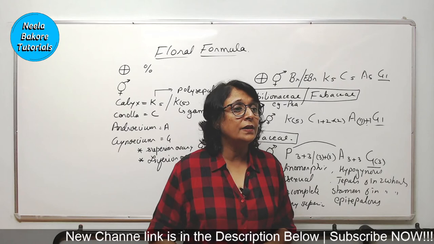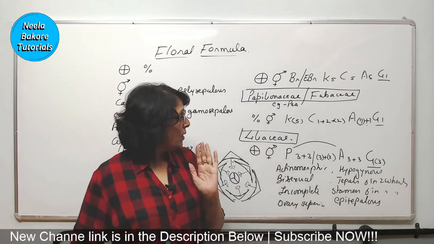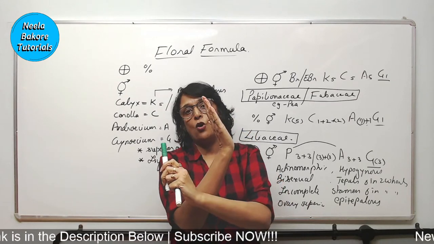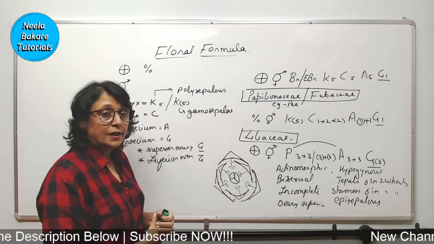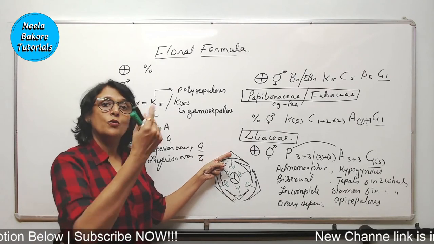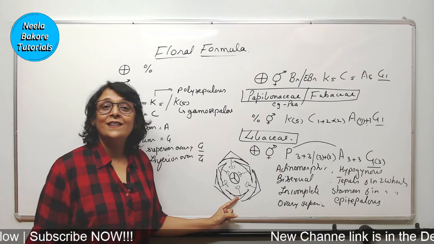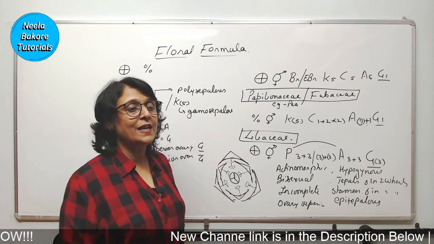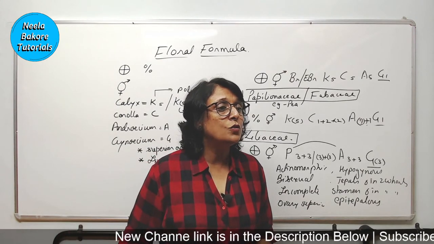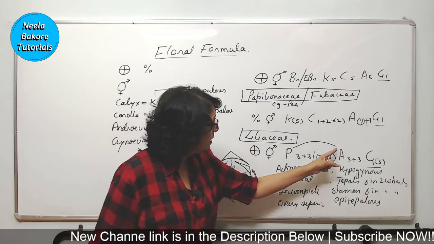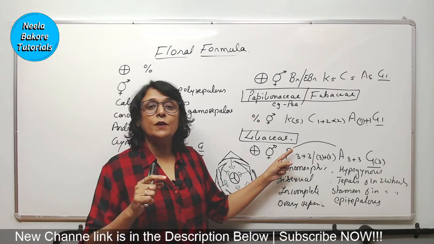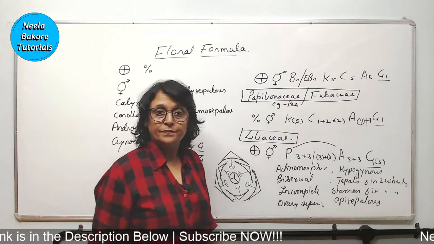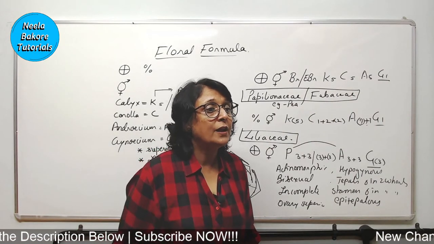Pallavi says crystal clear. About anterior and posterior: this is the axis and this is the flower. The side toward the axis is called the posterior side and the opposite side is called the anterior side. In the inner circle, the odd tepal is anterior. In the outer circle, the odd tepal faces posteriorly. Mother axis side is posterior and the other is anterior. Jatin asks about symbols for epipetalous and epiphyllous — there is no special symbol; a line showing connection is used. If connected with petal, we show androecium connected with C; if connected with sepals, we show connection with A and K.